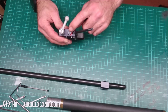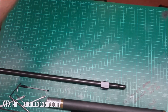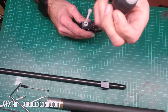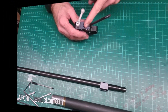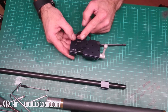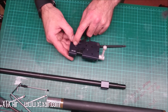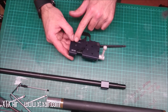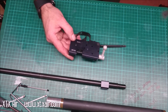Then we go on to adjusting the actual power. Once you've fitted the regulator you'll need to adjust the power — you normally need to turn it down on some 12 foot pound rifles because it will be very high. On the mark 1s and mark 2s you can do this with a large screwdriver because there's a slot in the back. On the mark 3s the venturi screw normally has a blanking bolt in it which needs to be removed. This can be done by cutting it with a Dremel or a hacksaw and then using a screwdriver to unscrew it, or you could drill it and tap a Torx bit into it to unscrew it.